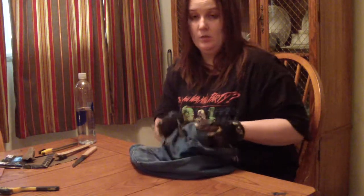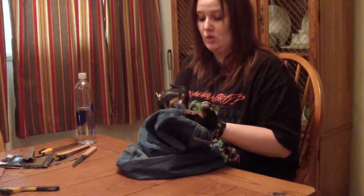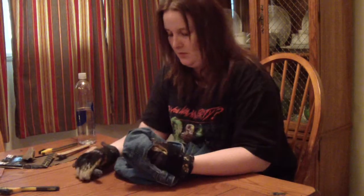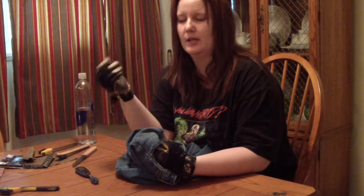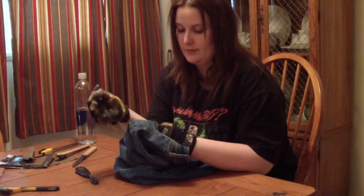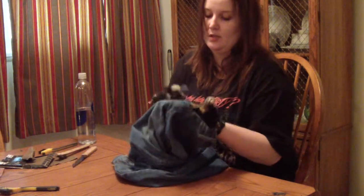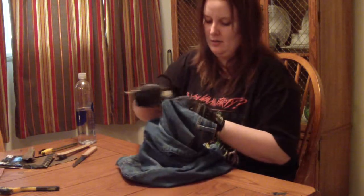Now, I will tell you one thing. When you go over this with the brush, it is going to make it look soft. To better describe that, when you first go over it with the knife, it's going to look very rough. It is going to look like you just cut it. It's just going to be a lot of random strings everywhere. It's not going to be very worn in looking, whereas the brush is going to make it look like those strings have been hanging out for a while. They've gotten some wear.